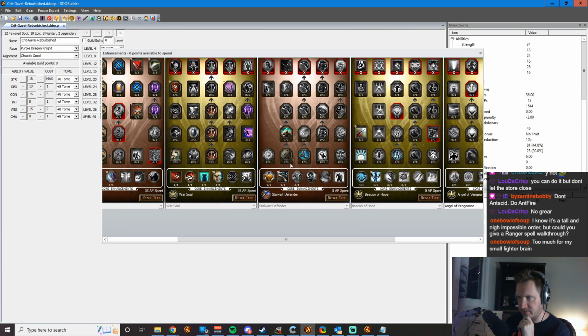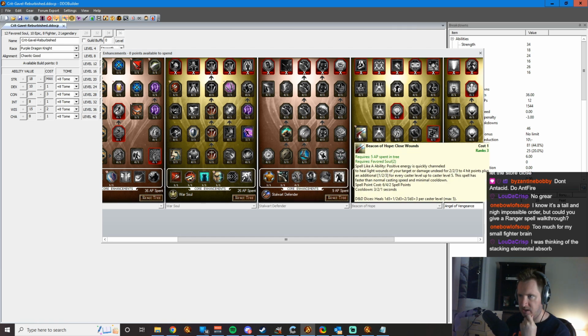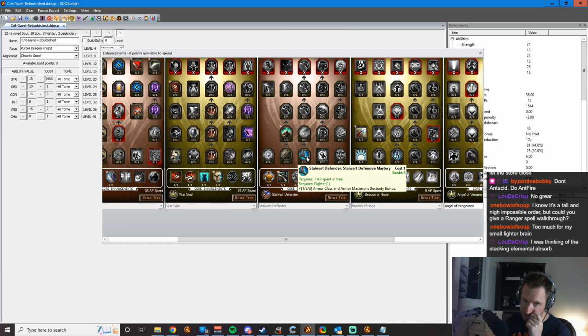And then Stalwart Defender, you've got Defense Stance, you've got the saving throws, you've got the defense, you got the extra armor max dex bonus. I really had no complaints. Basically, what I would do is once you get to 20, I would get rid of Closed Wounds and put the Defensive Mastery in there.